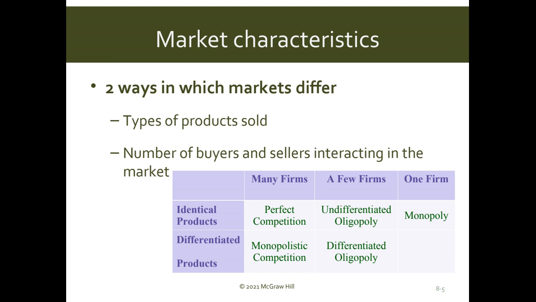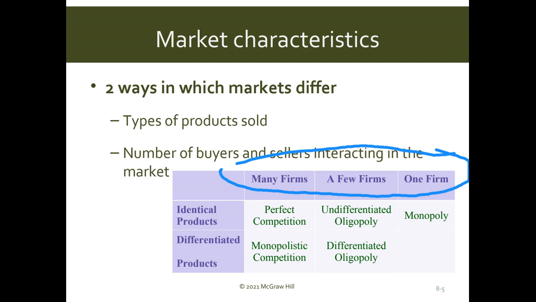Number one is that we define these markets in terms of the number of firms. So if there's only one firm in the industry, that is a different market structure or different market characteristic. If you have a few firms, few producers, that is another form of market structure, or you have many firms. Let me quickly give you an example, and then I will show you more examples as well.